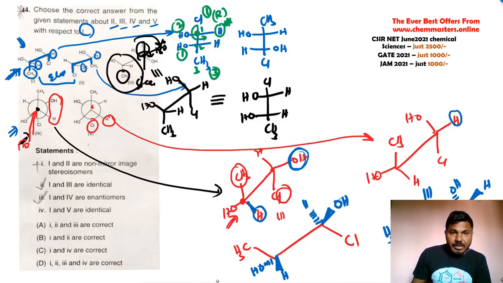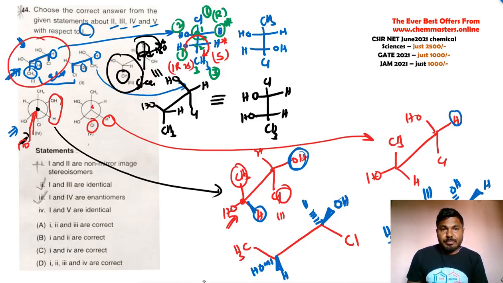Now for the second, here the first priority is the hydroxy group, second priority is this branch and third priority is the methyl group. So what is the direction here? The direction is clockwise rotation with the least priority hydrogen on the horizontal line. So it must be S. So we can give 1R, 2S for the first sawhorse projection.